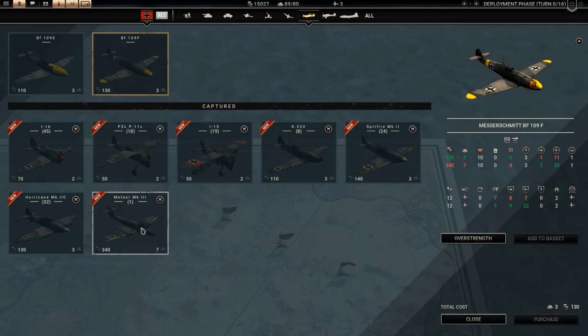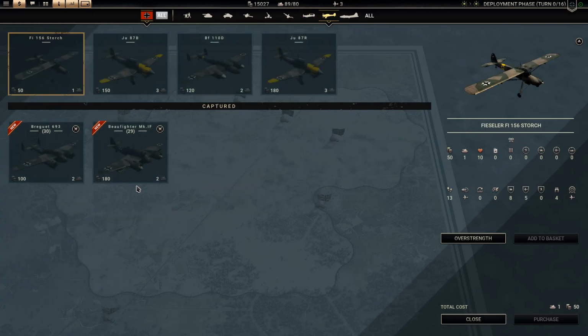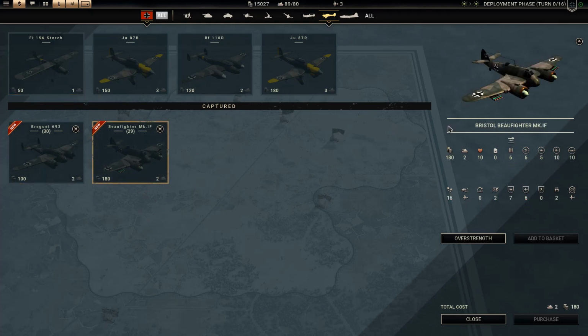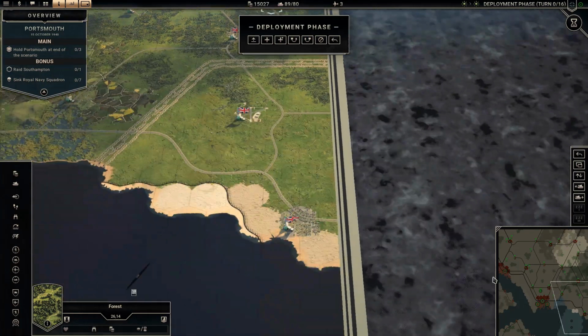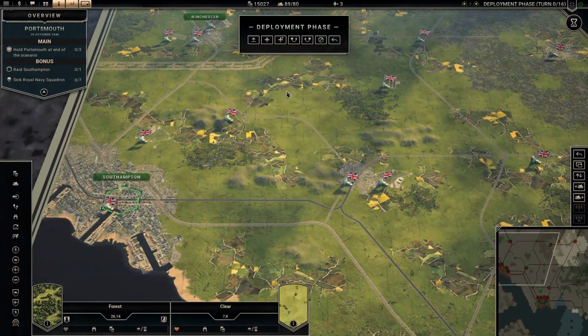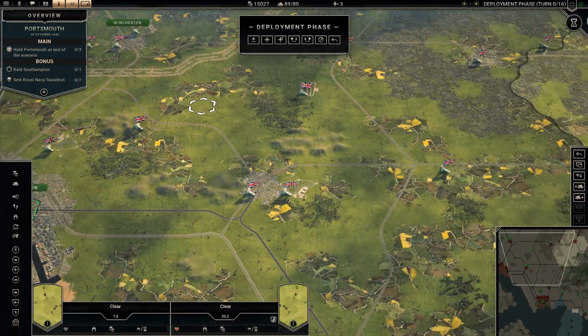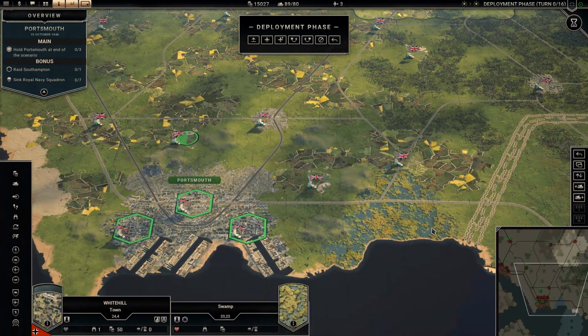So later on, I guess this thing has 7 slots. It will get 20, 22. That's decent, I suppose. Not sure if I got some of these, some bomb fighters. I think I did. All right, well, either way, let's start deploying.